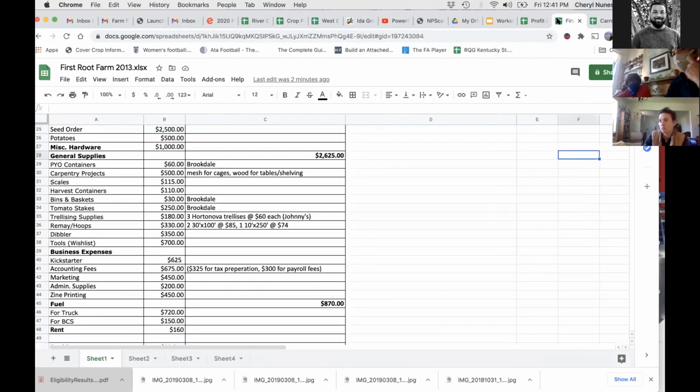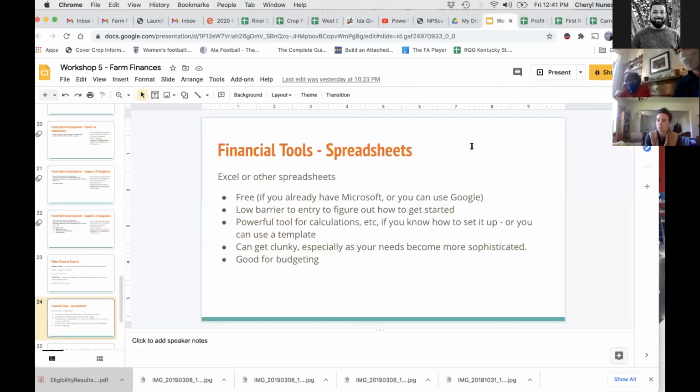You can build out your whole chart of accounts, and then every time you enter an expense, you would have a separate page probably, and it would automatically add to it. I've never used Excel for doing that. It seems very clunky to me, but it's also pretty straightforward and basic. You don't have to pay for an account for QuickBooks or whatever, and you might have to pay to buy Excel, but you could also use Google spreadsheets. That's probably fine.